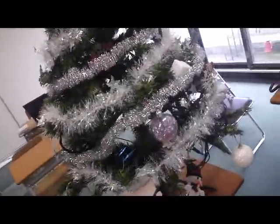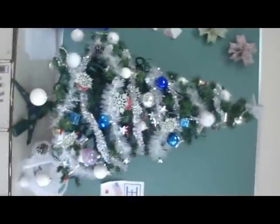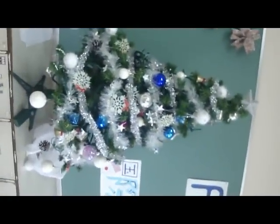What is wrong with this tree? How is this tree different, Chris? You can tell it's a Japanese Christmas tree, because that's a piece of tofu. Me and Chris's efforts. A little bit of pooja, actually. Let's go!